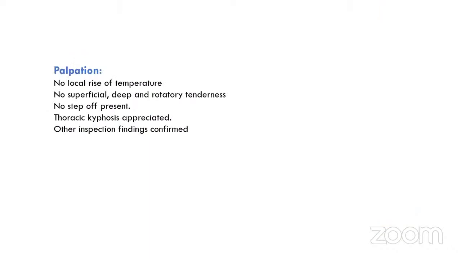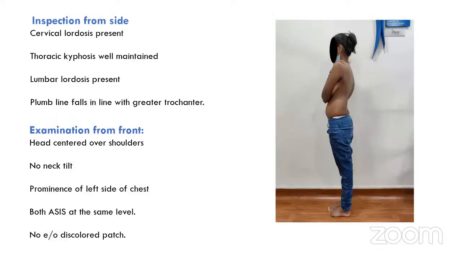On palpation. Hey Umesh, just one point. Dr. Menon asked you about global balance. Yes, sir. You are always saying head centered over the shoulder, but you have to talk about head with respect to the pelvis, the sacrum. Head centered over the shoulder is torticollis or whatever, right? But you have to talk about global balance and truncal balance. Was it a typo mistake or was it intentional? So head centered over the pelvis, you want to say. Head centered over the shoulder is fine, but you are describing a thoracic deformity. So don't go too much in the neck.